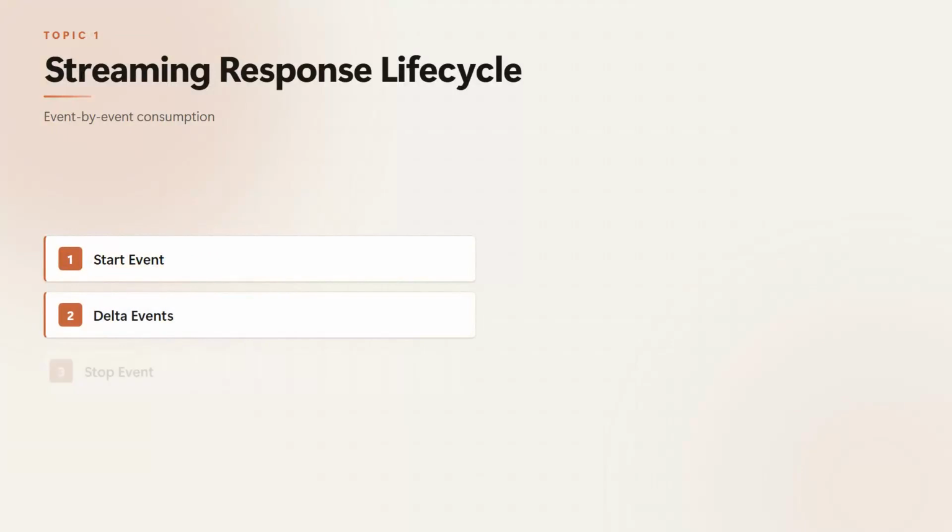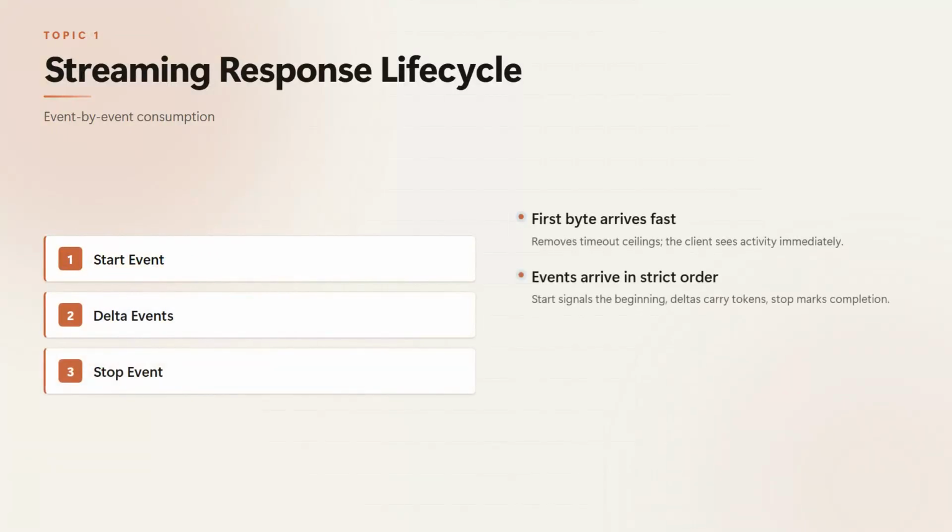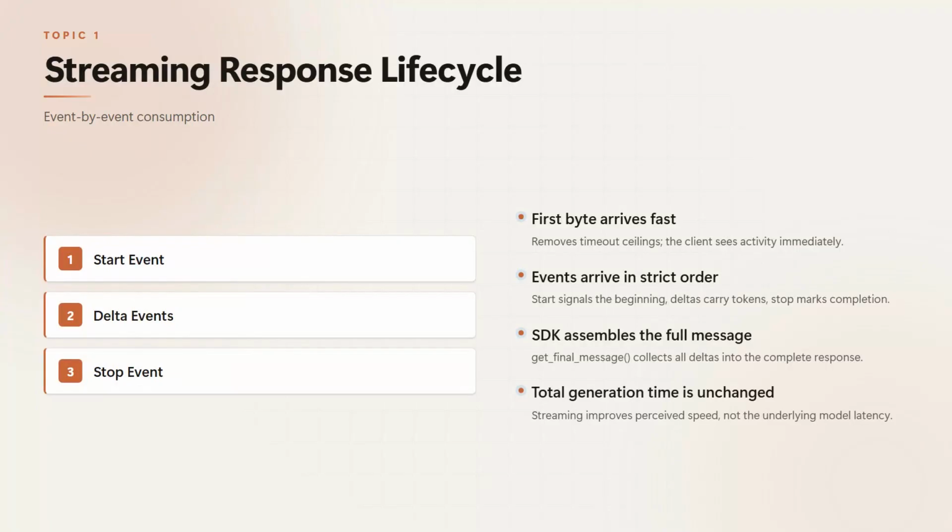When you call Claude without streaming, the client waits for the entire response before showing anything. That feels slow, and long requests can hit HTTP timeouts. Streaming fixes both problems. The server sends events as each token is generated, so the first text appears almost instantly, and the connection stays alive. The trade-off is that you receive raw events, message start, content block deltas, stop markers, in a specific order. The SDK gives you two ways to consume them: listen event by event for real-time UI updates, or call get_final_message to reassemble the complete message object. In this step you will watch the event stream arrive and then use the SDK's built-in assembler to get the final result.